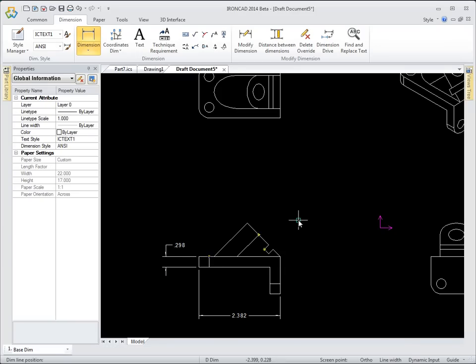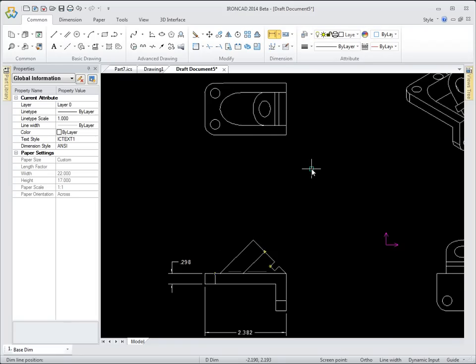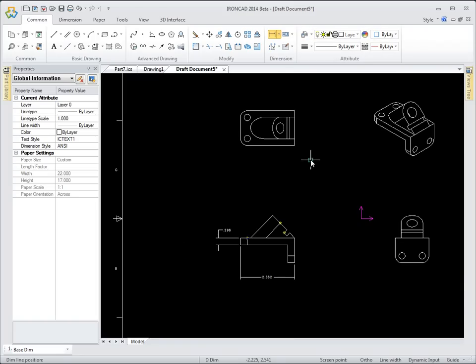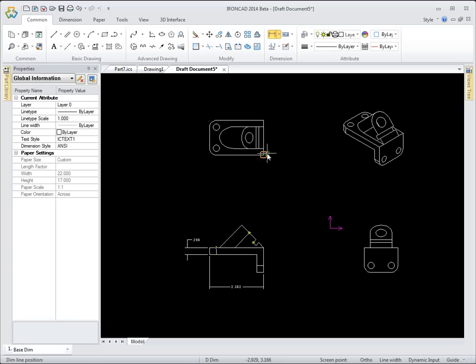Another nice thing about the CASA draft environment, if you're currently using a 2D system and you have a lot of legacy data, IronCAD can open up those files and view them, modify them, so you'll have an all-in-one solution. If we click on the Common tab, you'll see we have all the standard type of drawing tools that you'd expect in an AutoCAD-type product. So that's a brief overview of how to create drawings inside of IronCAD.